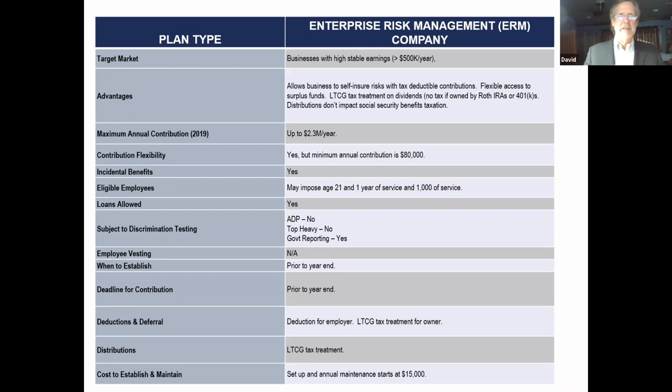Someday, when you no longer need the enterprise risk management company and you're selling your practice or getting ready to retire, you now have all this money that you've built up inside of it. If it's owned by a Roth IRA or a 401k, you can liquidate that company, and as long as that money hasn't yet come out of the Roth IRA or 401k, there's no taxable event yet. Then if you're over age 59 and a half, you can completely liquidate that Roth IRA or 401k with 100% of the proceeds or the investments that you built up inside of that company completely tax-free.